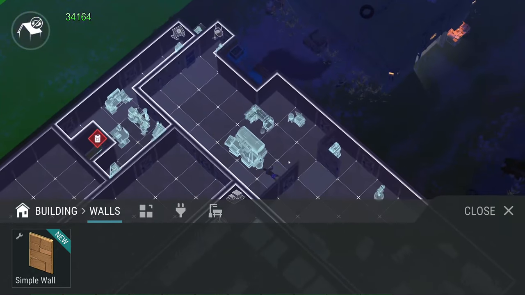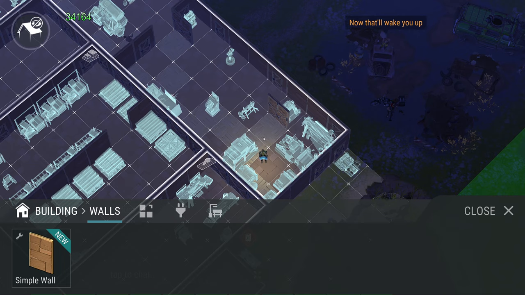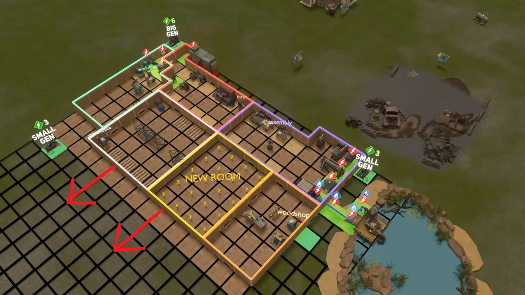By the way, this base design is wrong, outdated. The newest base design is supposed to look like this. This is how it's supposed to look like. As you can see, this is the final base on how you need to build it.